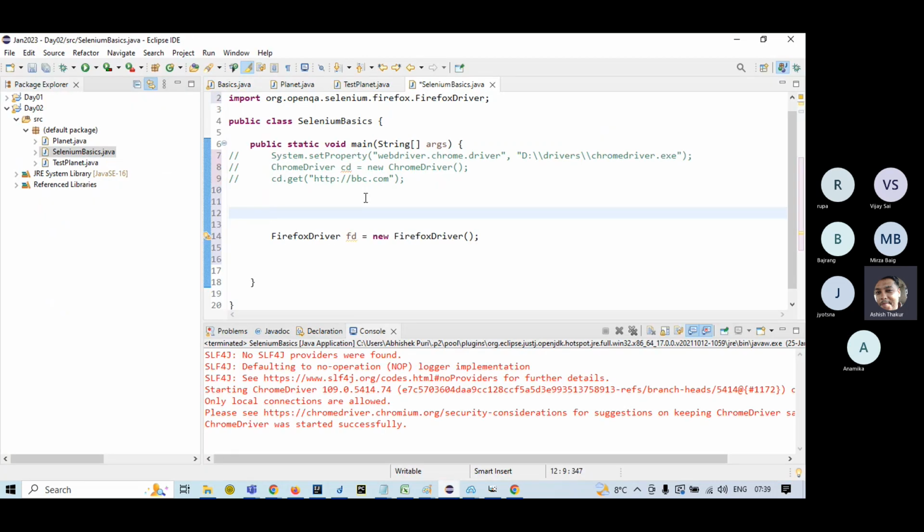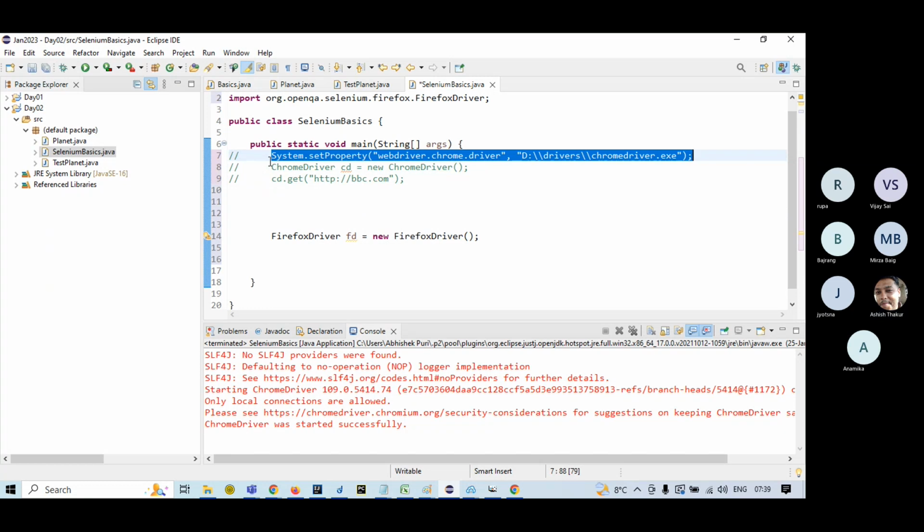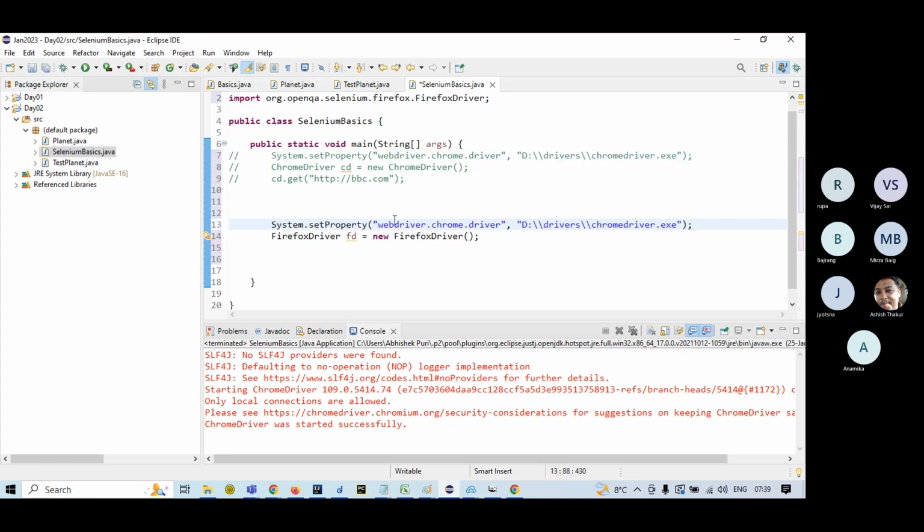So you give the same commands, that is system dot set property webdriver dot gecko dot driver, to the path of geckodriver.exe.